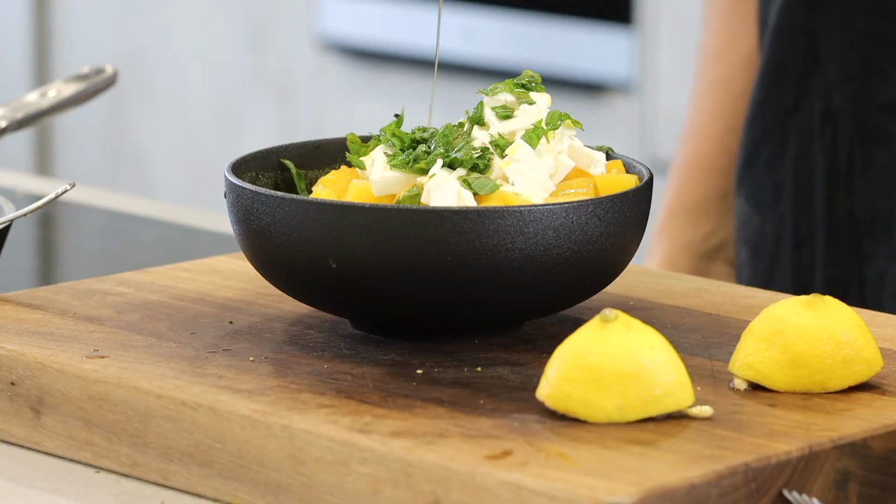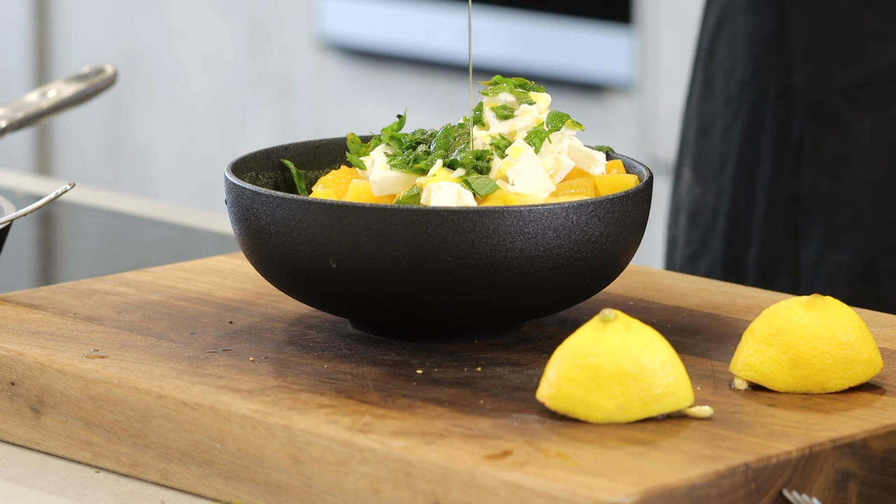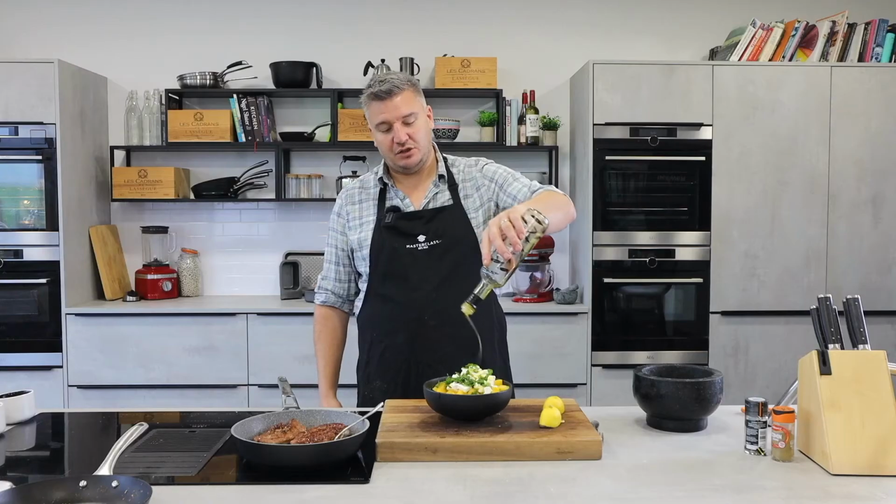So pour the olive oil over the feta and the peach. See, this looks good, doesn't it? This looks nice. This is your kind of thing, isn't it?